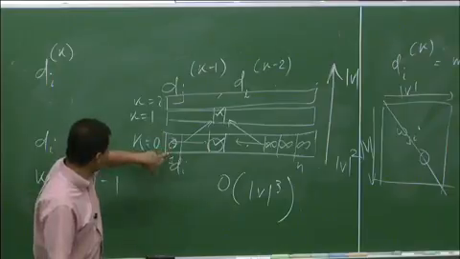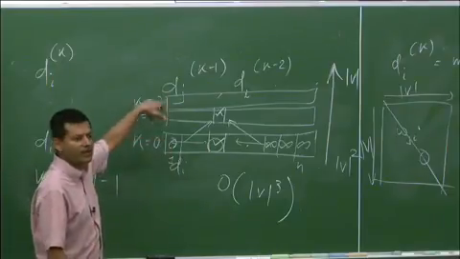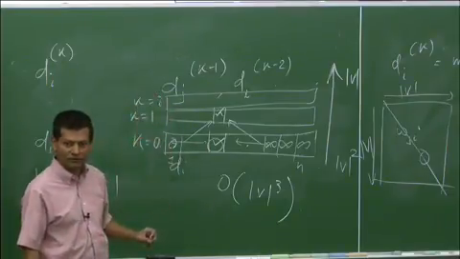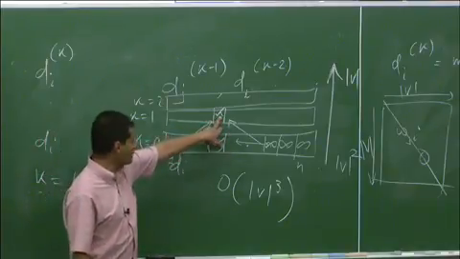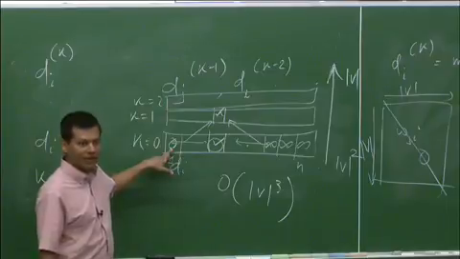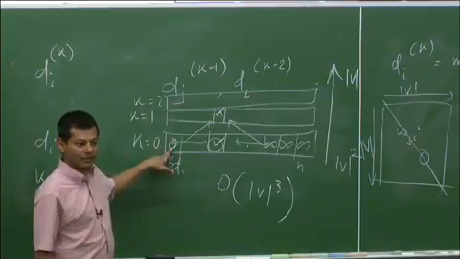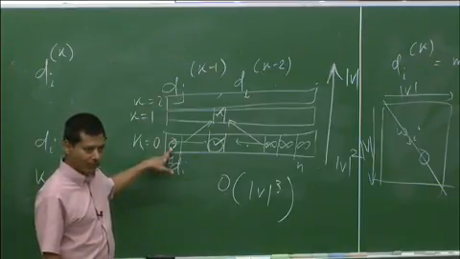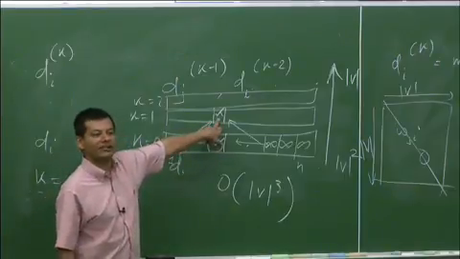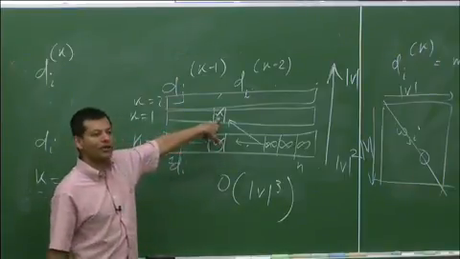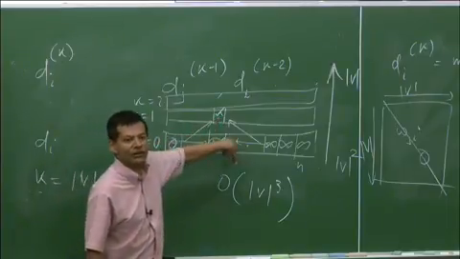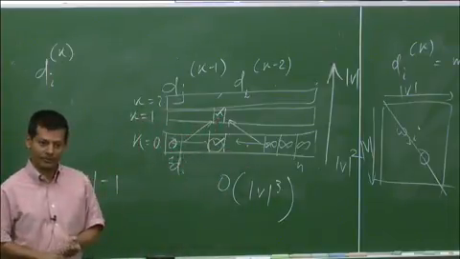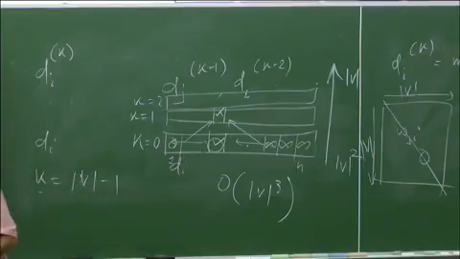But there is something else, which is I want you to tell me what am I doing. I am starting from k equal to 0 to k equal to 1, or maybe from k equal to 5 to k equal to 6, but I am doing the same thing over and over again. To find the value here, what I am doing is I am taking this value, adding to it the weight of the edge and seeing whether it is smaller than that. If so, I am going to change that value to that smaller value. I then go to the next one, next one, next one, and so on and so forth. I scan through all of them. Do you see what I am doing?